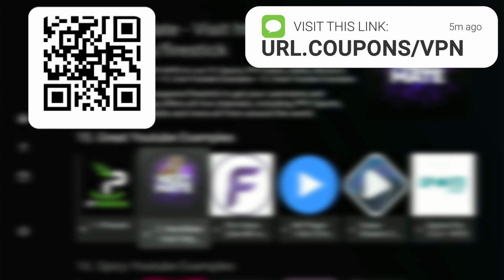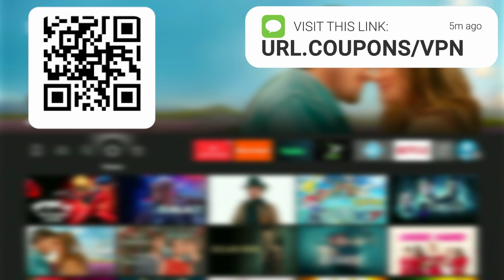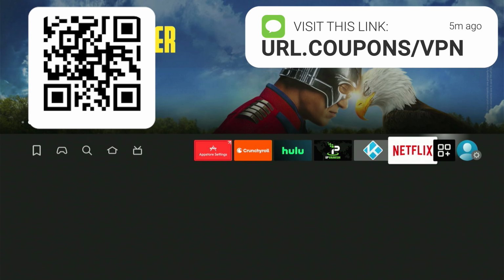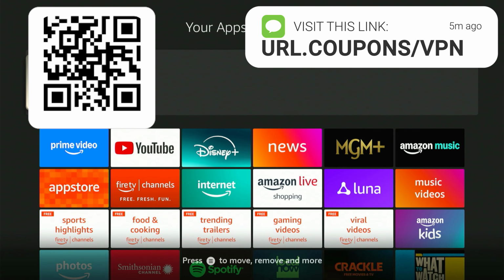But now that you've downloaded everything you want, let's click the home button because once again, I want to go and find all those apps we just put on. And if you recall from earlier in the video, all you need to do is click on that icon with 3 squares and a plus sign. It displays all your apps.